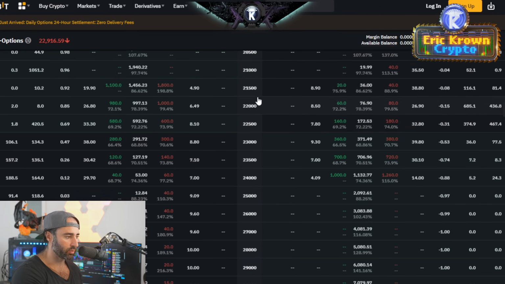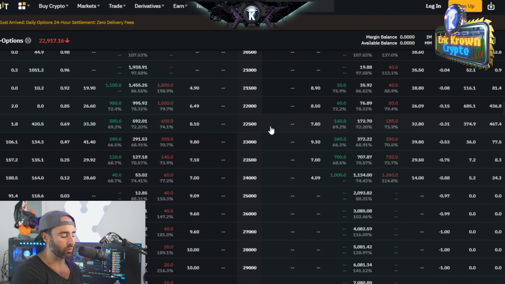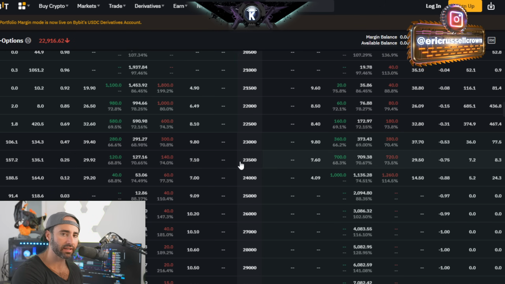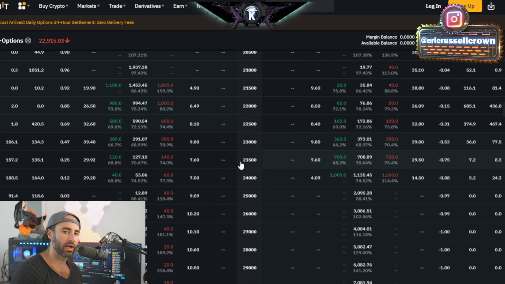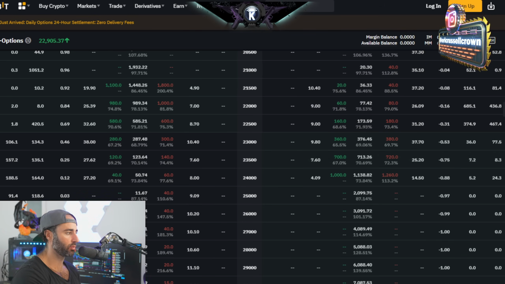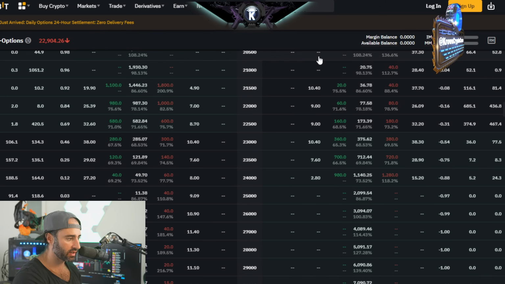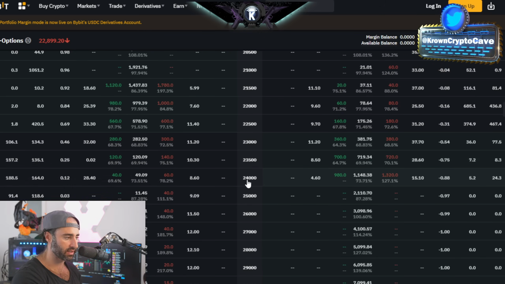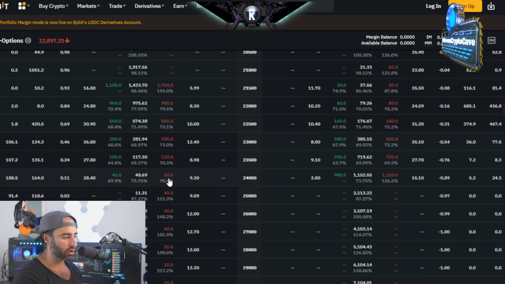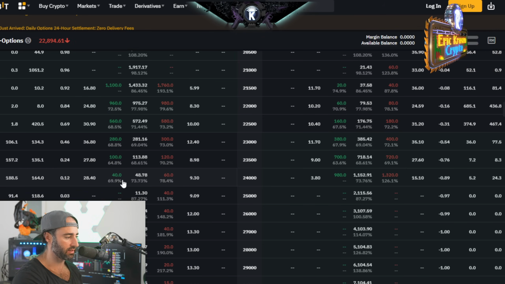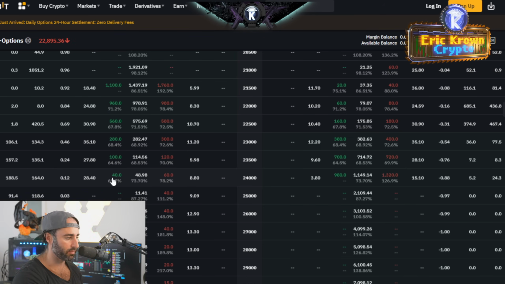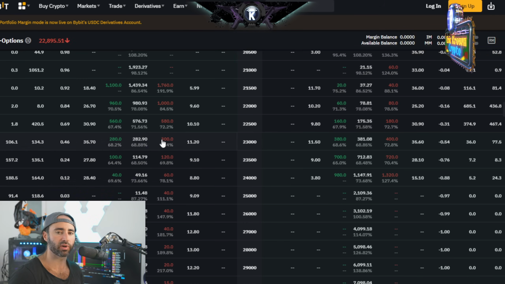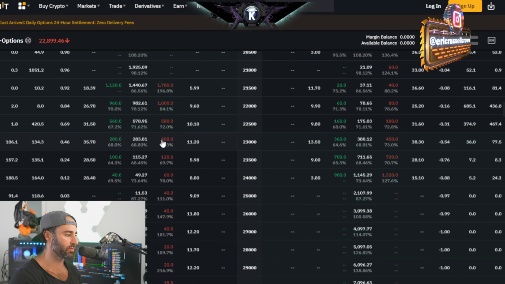Let's go back to the bingo board here. Let's say that we wanted to buy a slightly out of the money call, meaning that the strike price that we're going to pick is above, well above perhaps, where current price action is. Current price action, again, $23,000. And if we were going to pick, let's say, the $24,000 call strike right here, you'll notice that the market for it is much smaller, meaning that the price that people are willing to buy or sell it for is much less than the at the money. Naturally speaking, because price action has to go a lot further in order for it to be in the money.